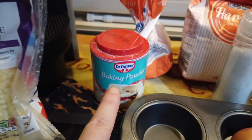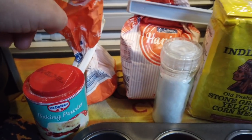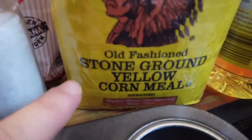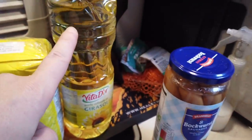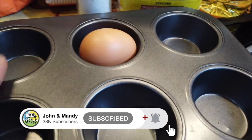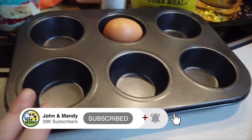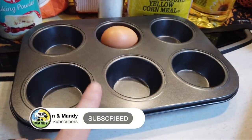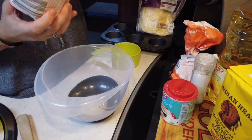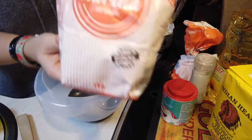But it is exciting. Extra mature cheddar cheese, of course, extra. Baking powder, sugar, plain flour, pinch of salt, cornmeal, vegetable oil, Brockwurst sausages, Aldi's finest, an egg, my spanky muffin tray, which was the only purchase that we bought from Amazon while we were travelling in Spain, and we had it delivered to Ronda, and it's amazing, and it fits in the oven.